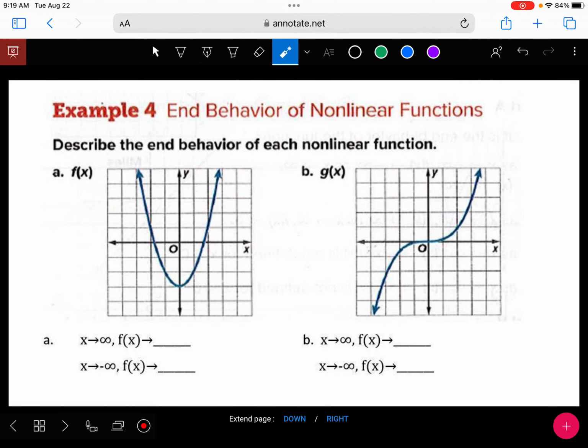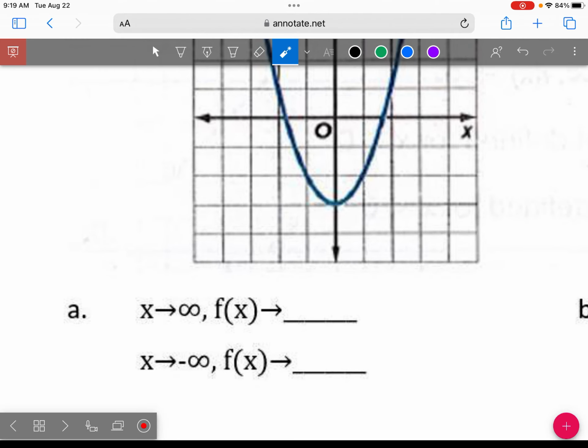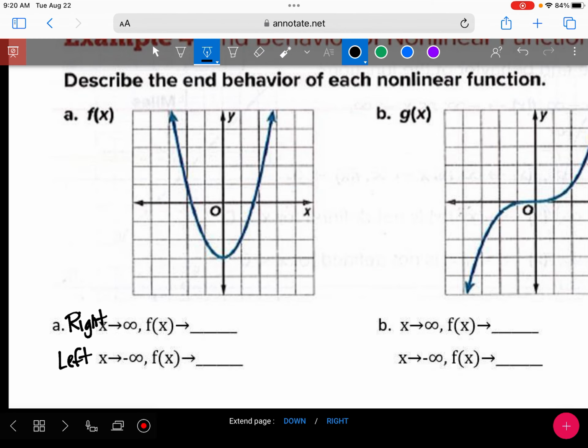All right, this one was already written for us, so we don't need to write it out. But this is what I'm going to make sure you notice. Notice how this says positive infinity. So do you think this is the left side or the right side? The right. So let's go ahead and write that right here so that we don't get confused. This is my left arrow, and this is my right arrow.